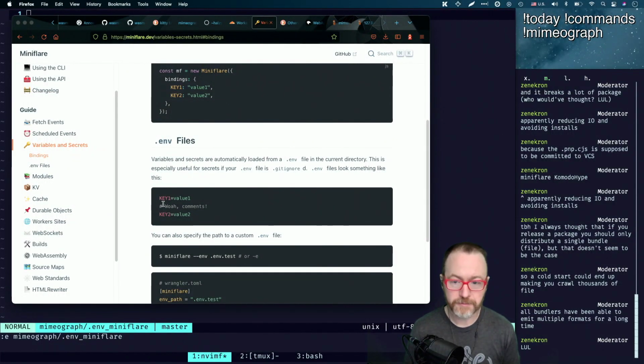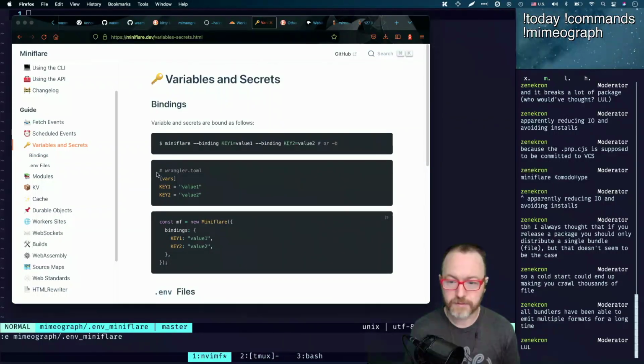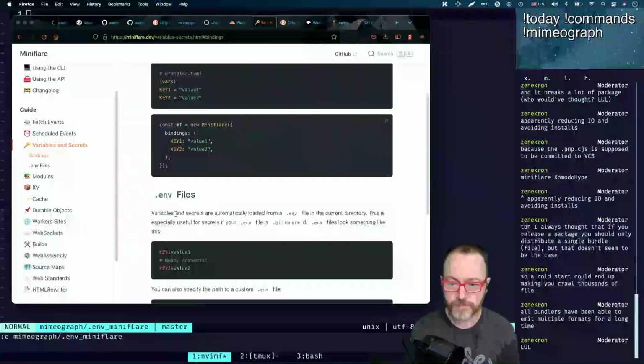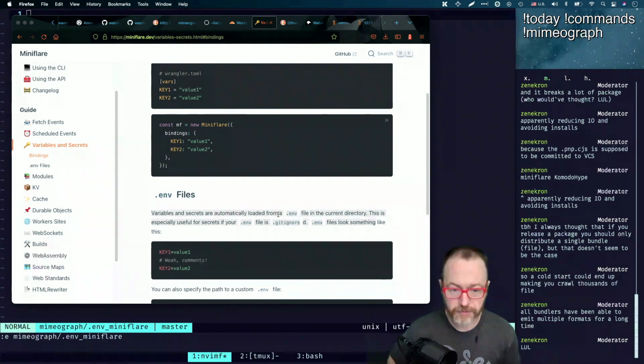So it's just key and value. And so I just don't want to include it on the wrangler.toml file.